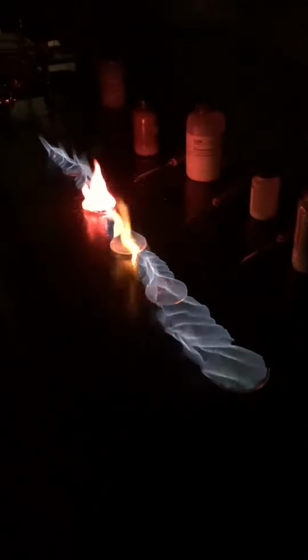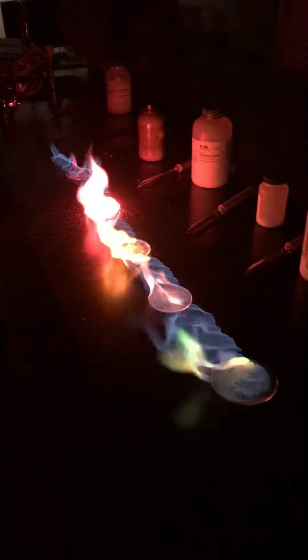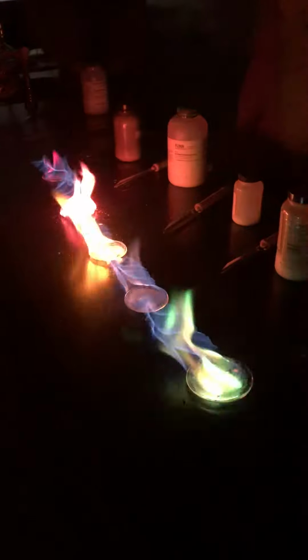Oh, damn. And then, a little green. It's like the Ghost Rider. Copper's going now. Yeah, so they're all going. What's this one? Magnesium? Is the red one magnesium?